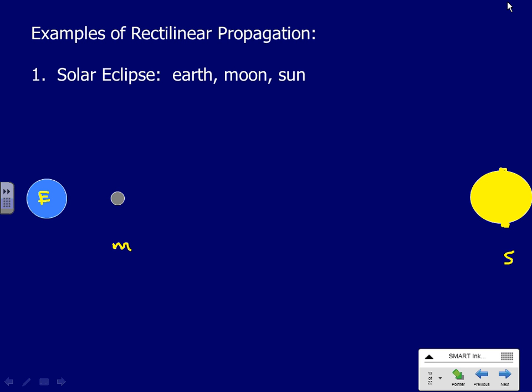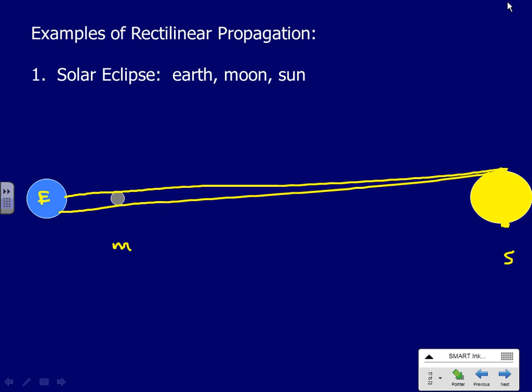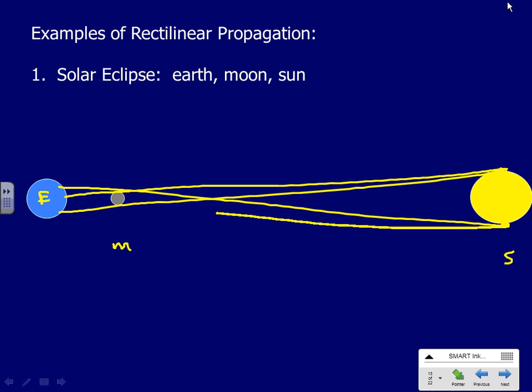And I'm going to give it a shot, but that's really far away. I don't know if I can hit that moon with just a free drawing here. Ooh, I did a little cheat move. Oh well. It's not bad, but it's not great. Yeah, it does a little goofy curving thing. That's not rectilinear propagation, by the way, if you're watching my movie, because I didn't use a ruler. But you get the idea.